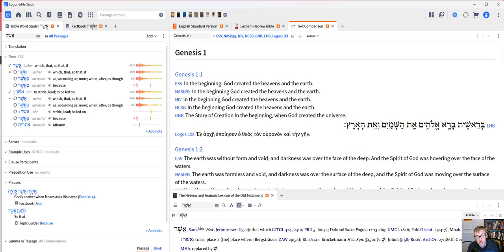The Hebrew Old Testament is translated into Greek as the Septuagint, and here is Logos's version of that. So we have a good number of translations here with the original language and then an ancient translation.